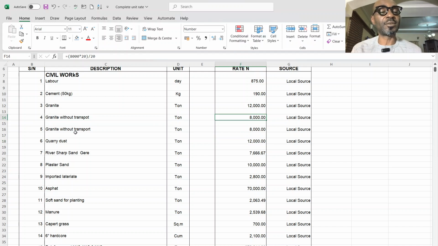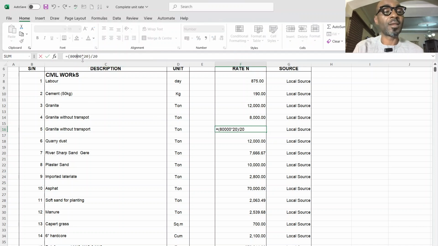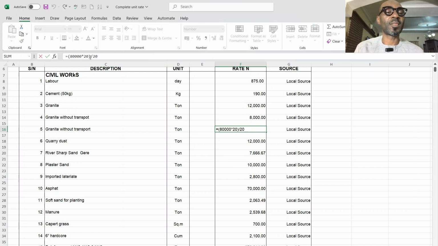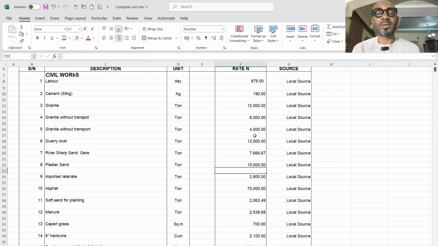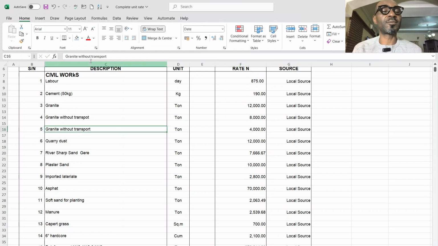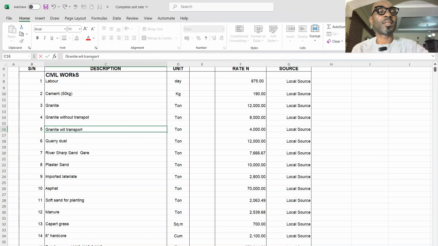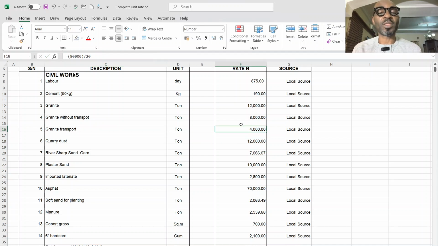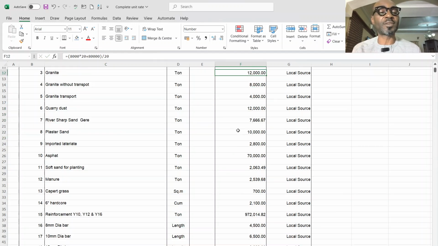Then the transportation is 4,000 per ton. If you sum it together, you have 12,000.